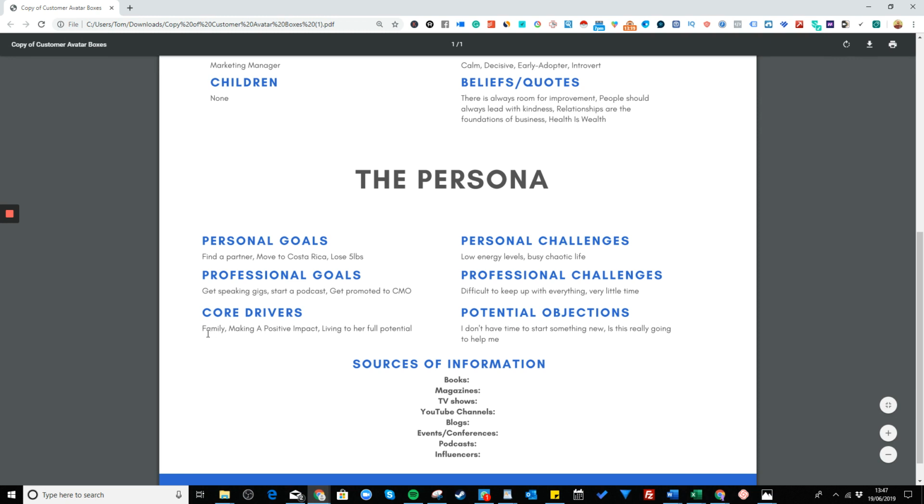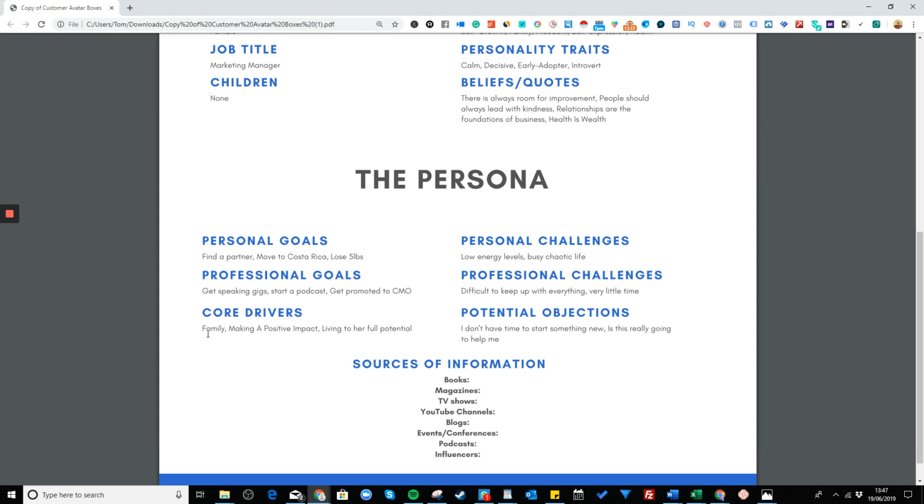She's going to have more energy to spend quality time with her family, so she's not tired and she's not groggy all the time, and she can have that energy to be around and do fun things with them. It's going to allow her to have the energy to make a positive impact in the world and to do all of these incredible things that she wants to do with her life, and also living to her full potential. If you're selling her that kind of transformation where you're going to transform her health and living to your full potential, obviously it goes hand in hand. So it's a really great fit.